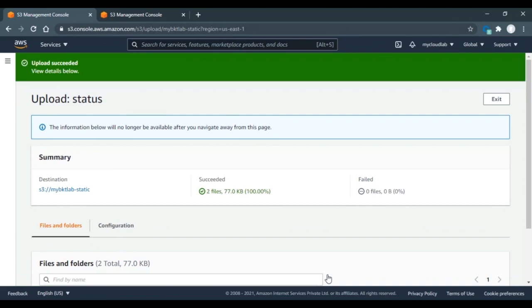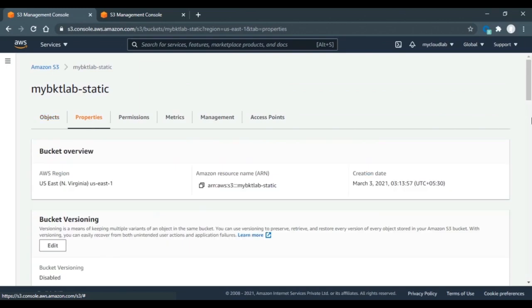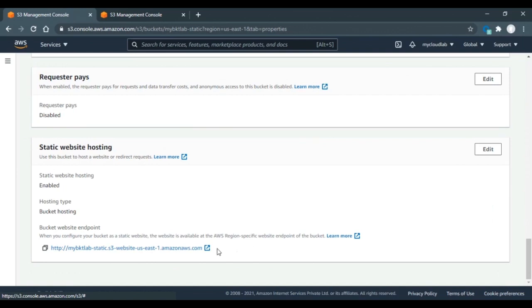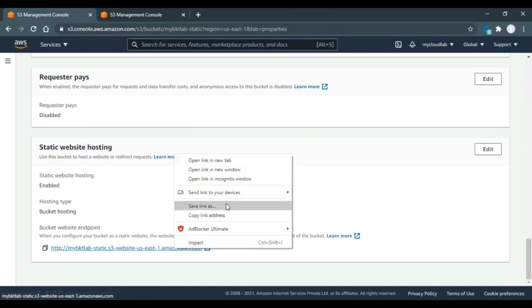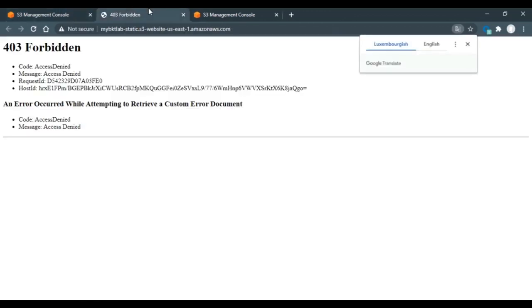Now go to the Properties tab and copy the URL. It's giving a 403 forbidden error. Why? Because the bucket is not publicly accessible. So now let's make this bucket public.